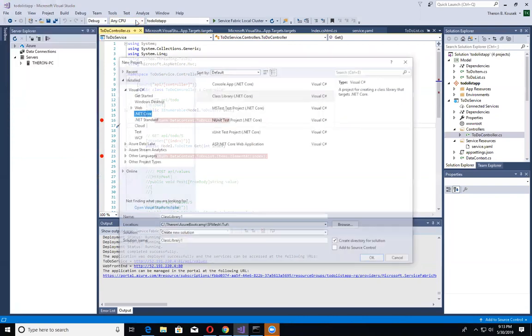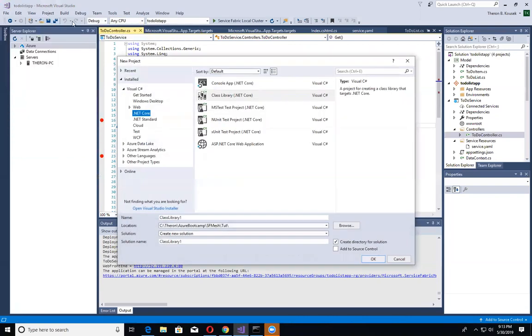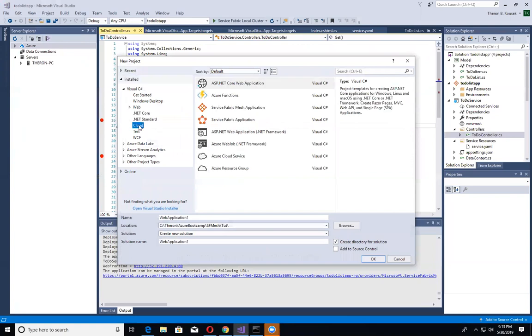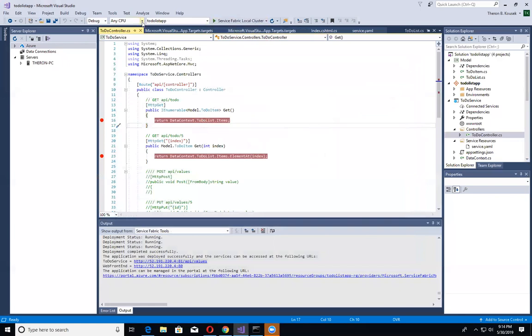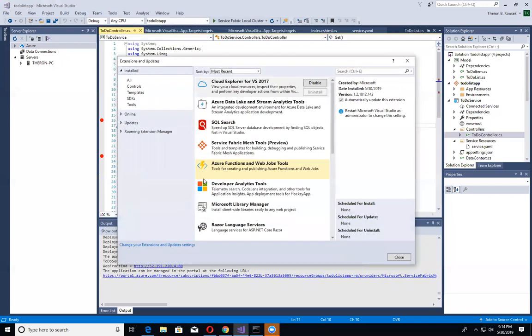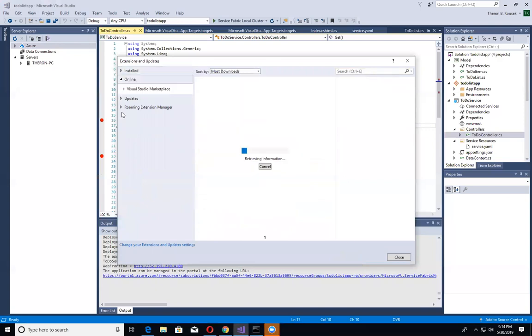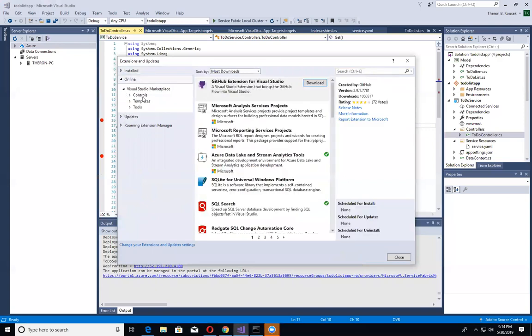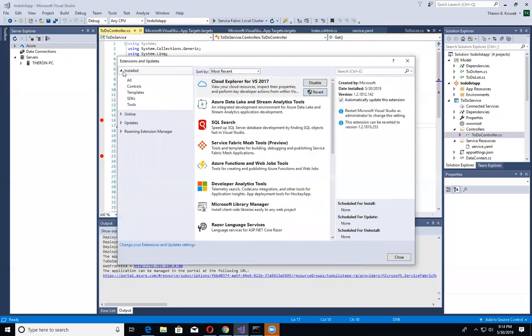So you're looking at Visual Studio 2017, and if you do a File, New and go to Cloud, you can see the Service Fabric Mesh application type that you actually have to download or add as an extension to Visual Studio 2017. You can go to your Extensions and Updates and take a look at all of your installed extensions.